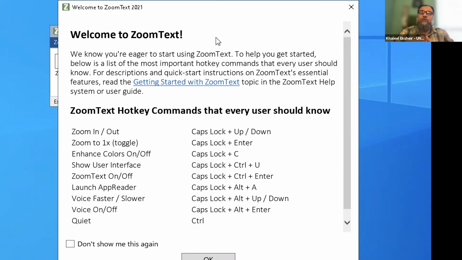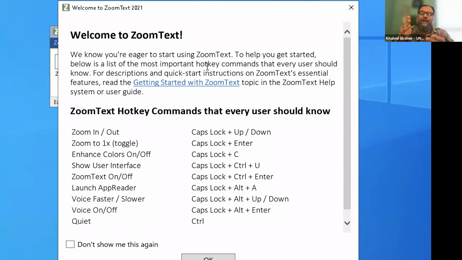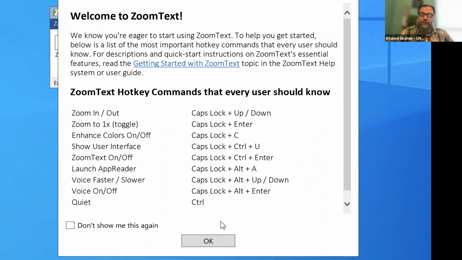It doesn't help you move from one application to another. If there is text, it will read it if it can. That's why it is not a screen reader. It is just text to speech, more like the Read&Write software, which is a text to speech software, and many others available online. So I'm going to click OK here.